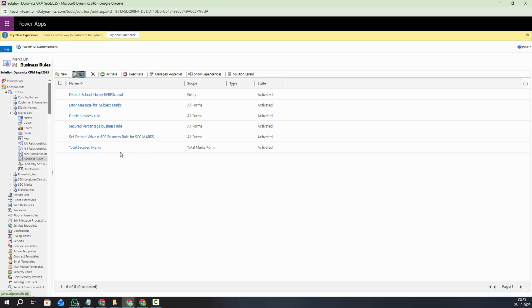Information form. So all business rules are working for all forms, no issue. Only we have to test entity level, and for the total marks form you have to create one specific form and test it. So these three scopes are available. One is the entity level scope, the second one is the all forms level scope, and the third one is a specific form.